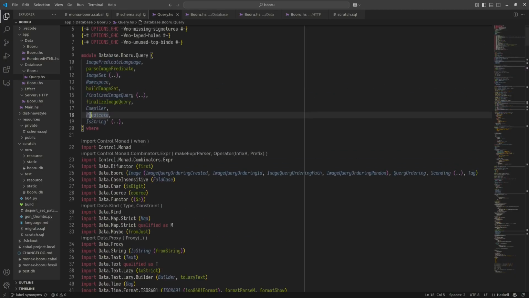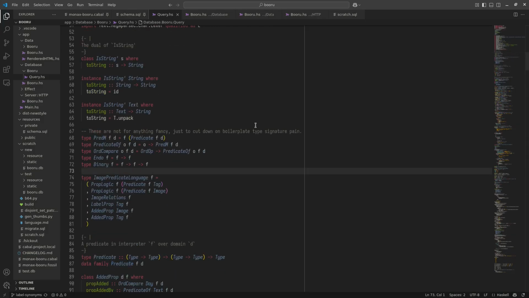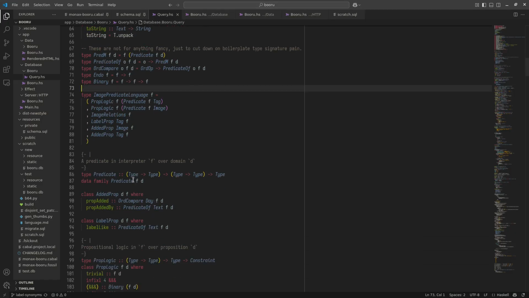Maybe? No, they're not. You could define an instance of it elsewhere, but it doesn't matter. The semantic meaning of this data family is constrained to this module. Outside of this module, it doesn't really mean anything to make an instance of this predicate type. So it would kind of be an error to do so.